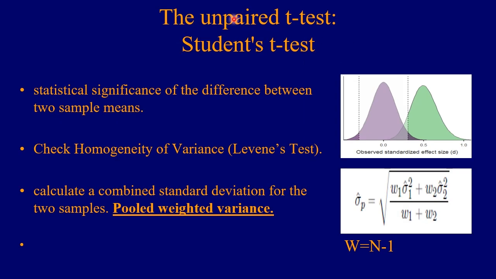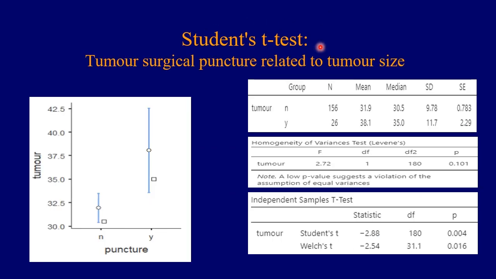The third member is the student's t-test. This is by far the commonest of the t-tests used in statistics, in which the two groups are not paired. So we have two groups here, but the variance of the two groups are not too different, and the distribution of the data is normal in the two groups. So we just measure the difference between the mean of group 1 and the mean of group 2 and divide it by a pooled standard deviation from the two groups to obtain the t-value. Now this is the student's t-test in action.